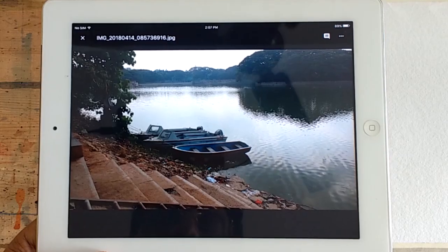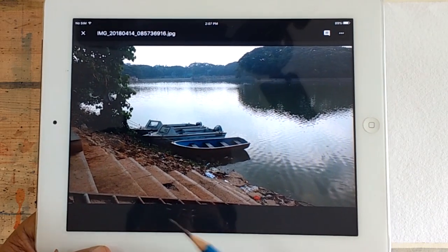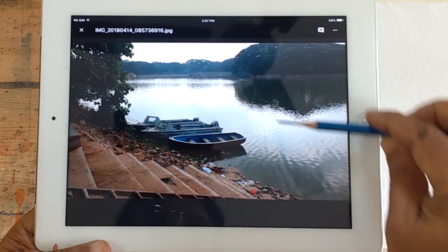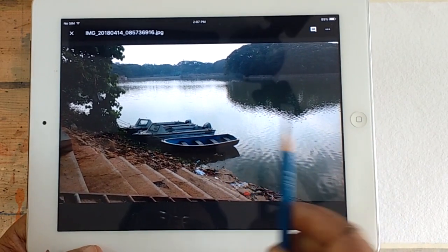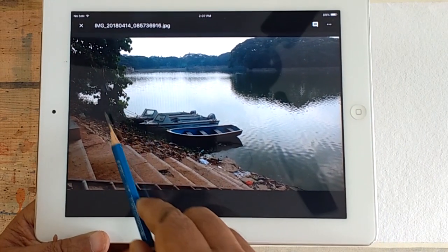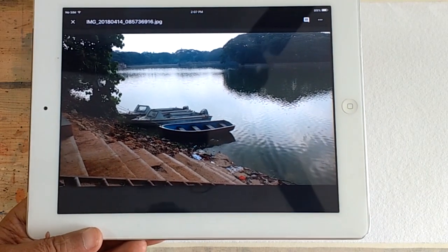Hope we will enjoy. Today we will try to paint this lake scene. We'll try to copy the major elements like this main tree and the reflection, and one or two boats here, and some distant trees, and some nearby trees, and if possible, we'll include these steps also.